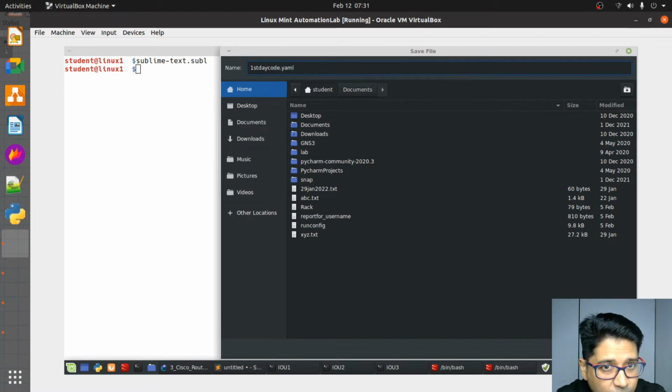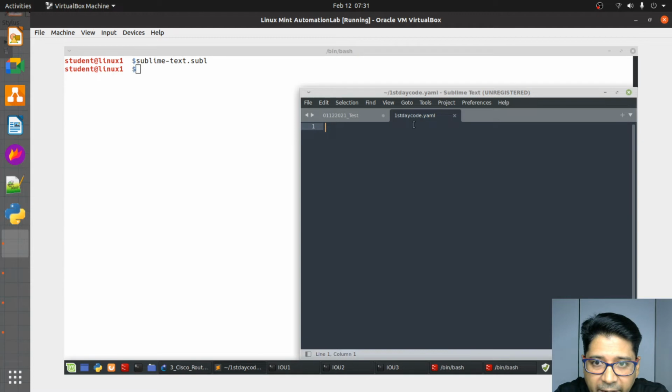Whatever name you give, add .yaml, for example first day code .yaml. Now the editor will understand you are writing the code in YAML format. Your text editor is intelligent enough to understand you are developing some code.